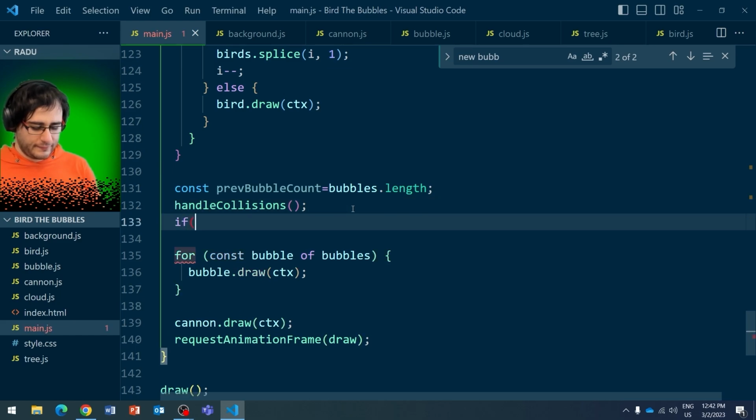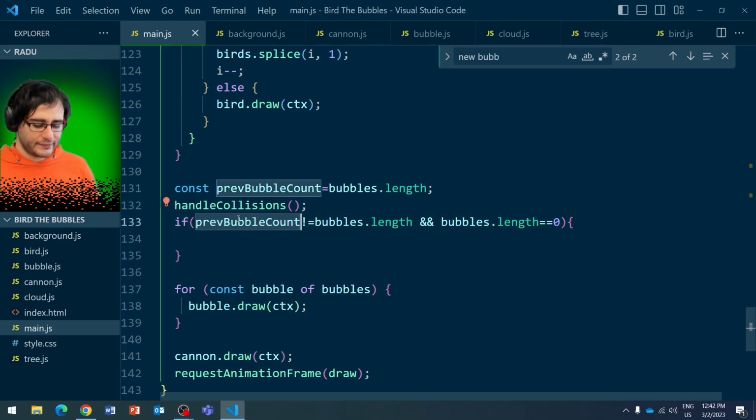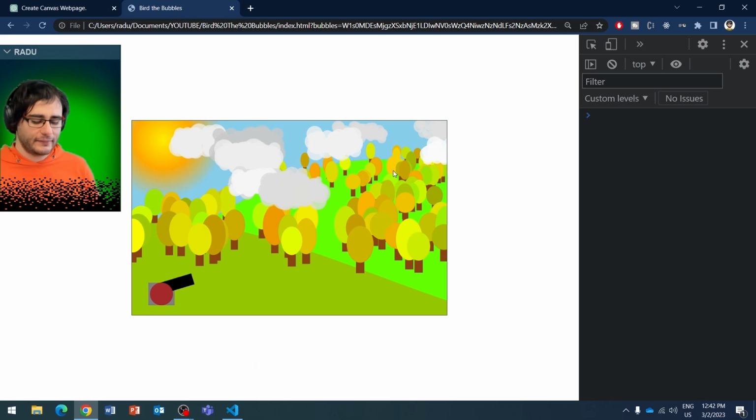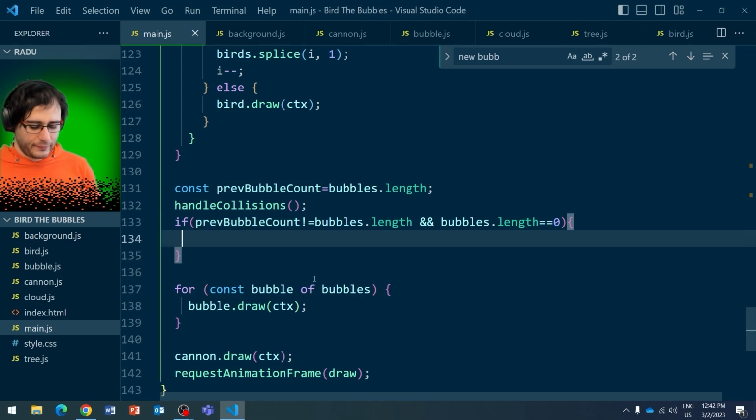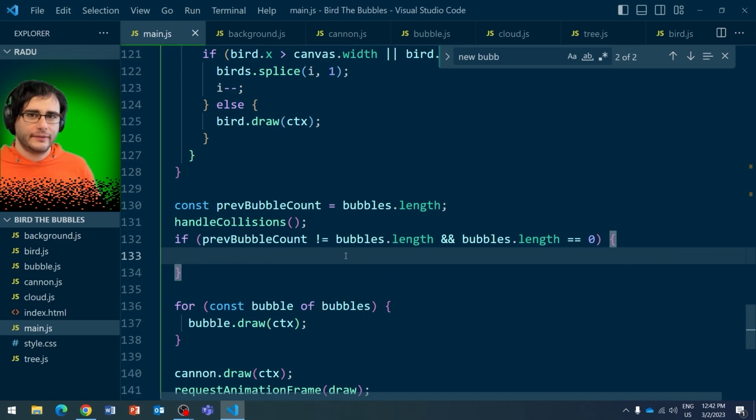And we say if previous bubble count is not equal to bubbles.length and bubbles.length is 0. So no more bubbles left, but there were some bubbles before we handled the collisions. This is important because sometimes you start the game without creating a level. So yeah. And here we say that in this situation, you should compute the score and tell the score.